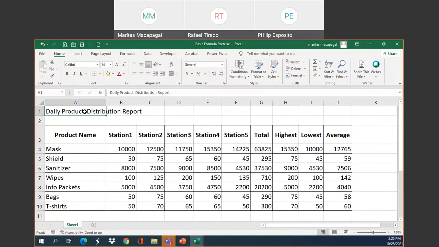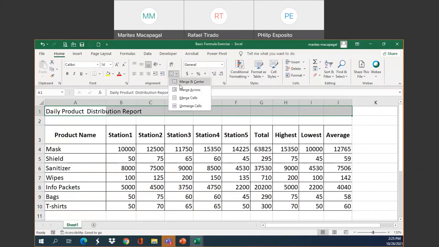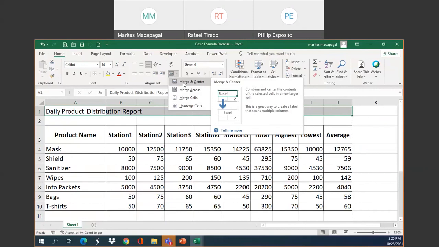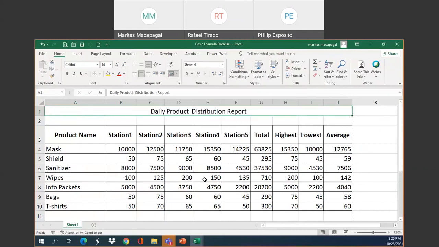To do that, you simply select the range of the cell where you would like to merge and center this title. So I would like to select A1, hold the shift key to J1. Once I have selected the range, all I have to do is select this drop-down arrow and select the option merge all the cells from A1 to J into one cell and center the title, daily product distribution report.